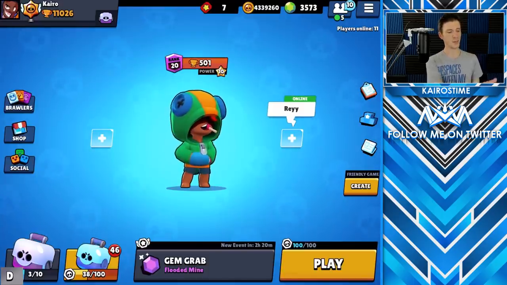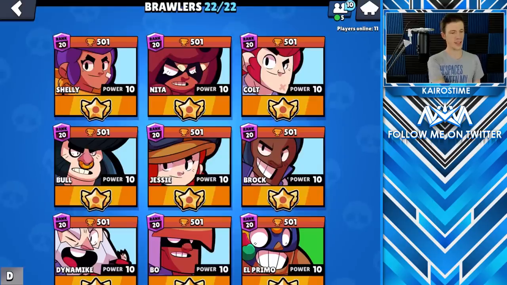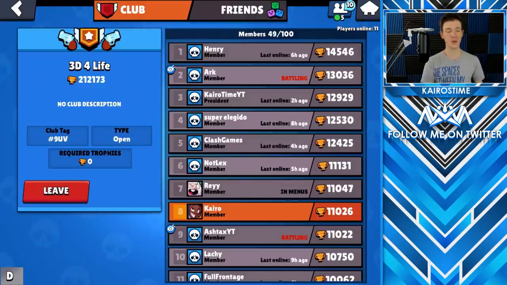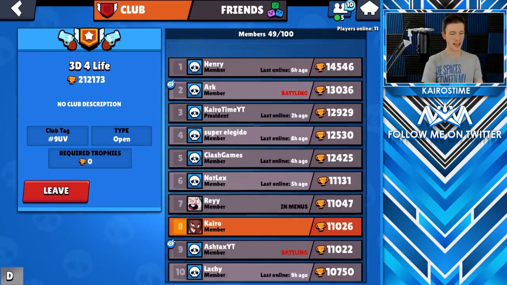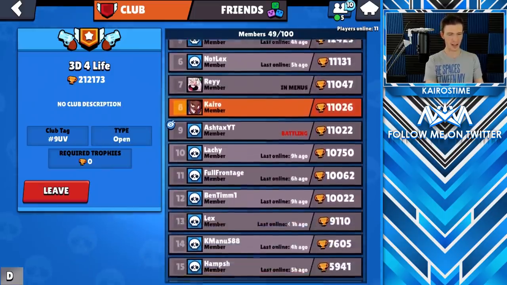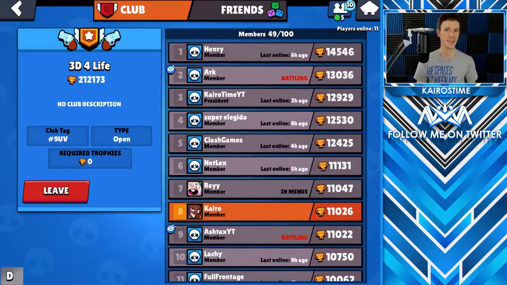Then on the left, we have the Brawlers, which is just exactly the same. We also have the Shop. We also have Social. Social here, you can actually see your club. Bands are going to be renamed to clubs. And as you can see right here, we got KairosTime here as the president. We've got a vice president in here somewhere. And then we also have a senior instead of an elder.